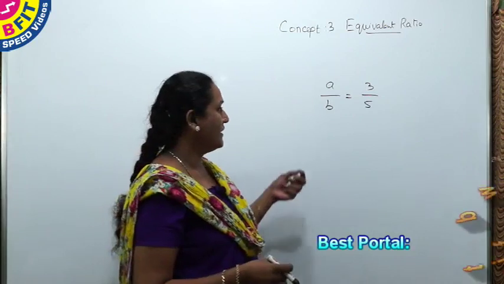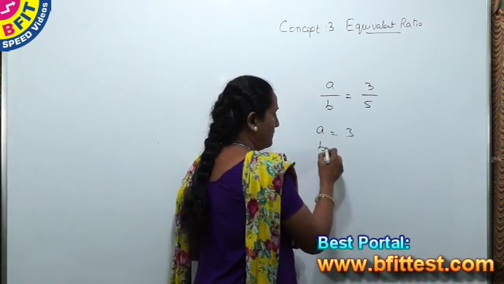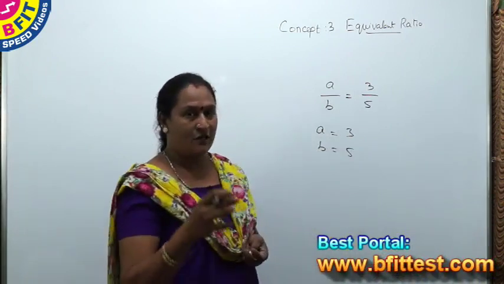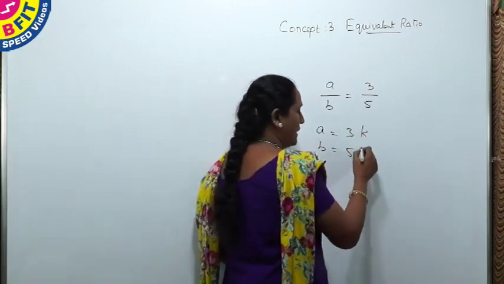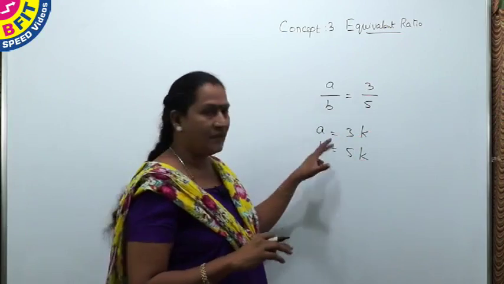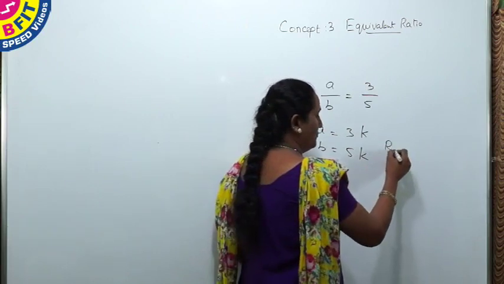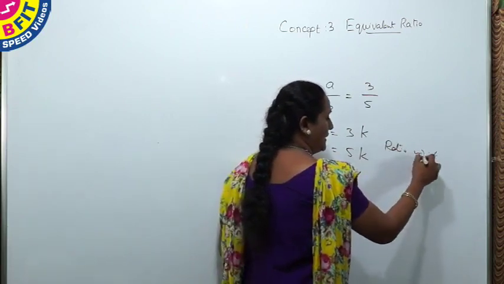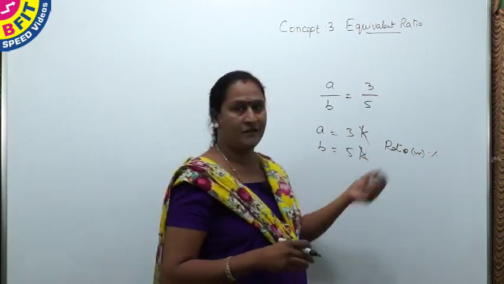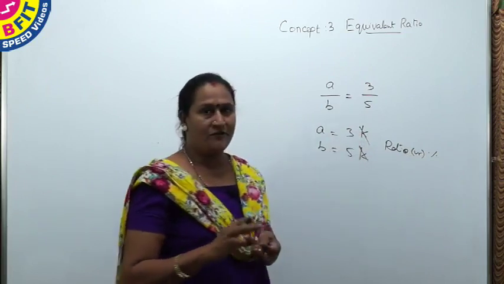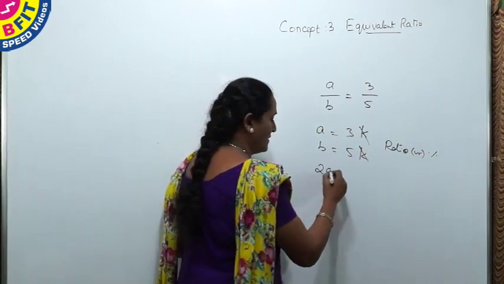So when a ratio is given as a by b equal to 3 by 5, a is not just equal to 3 and b is not just equal to 5. You have some common factor x or k multiplied with it, which we have cancelled and got the ratio. But when you are asked to find another ratio or another percentage, there is no need to have this common factor, because while finding another ratio or percentage, this common factor will get cancelled.